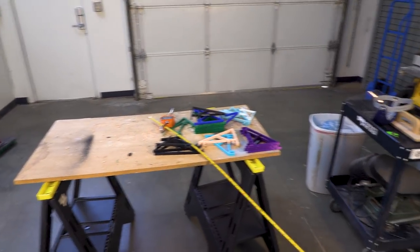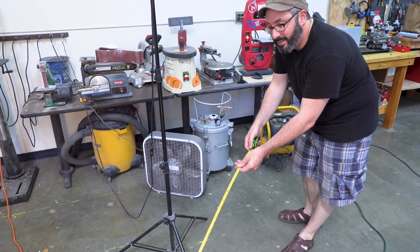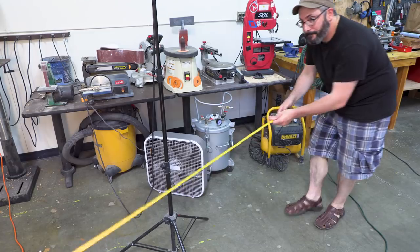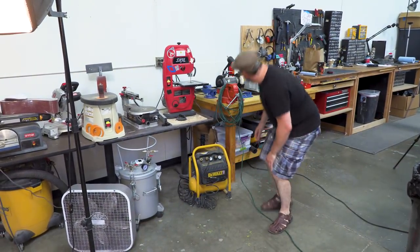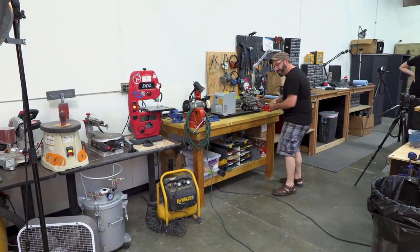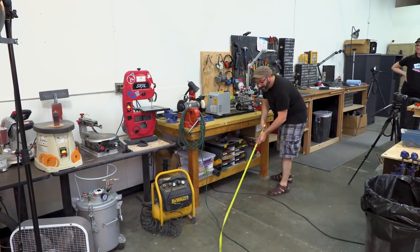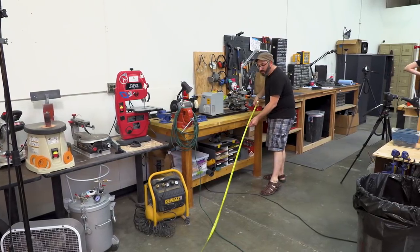Okay, what's Bill doing? There we go. Let's see. Wait, here, I'll hold it. Can you hold it? I'll hold it. There's the first 12 feet. Where's the piece? Wait, where's the piece over there? It's here. Hold on. Okay. 12 plus about 8. So 20 feet away.